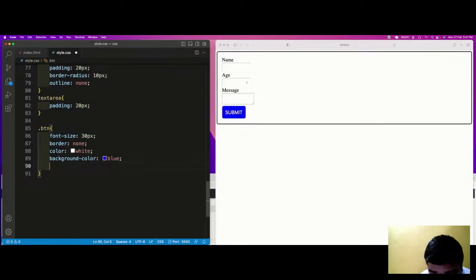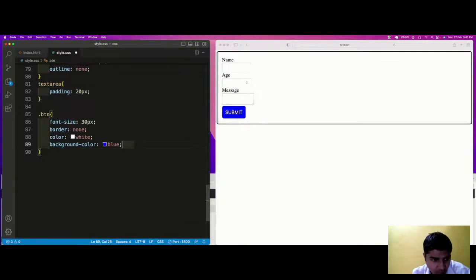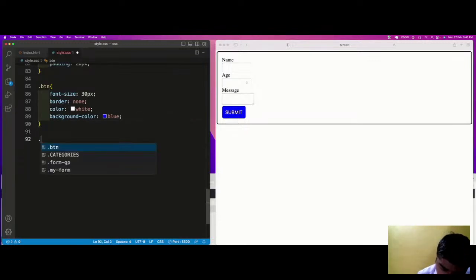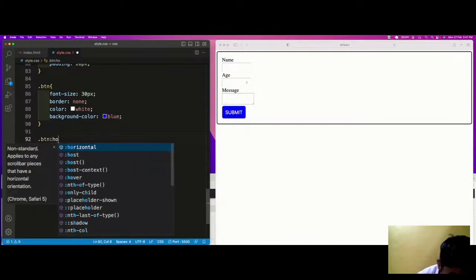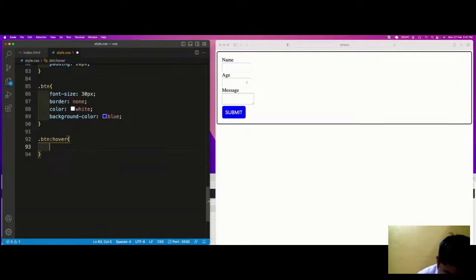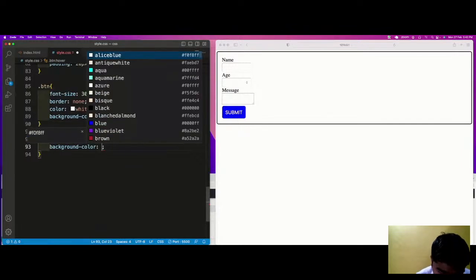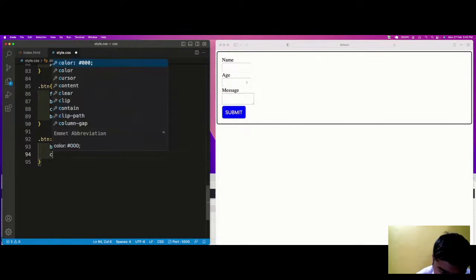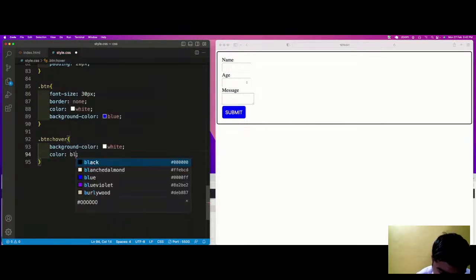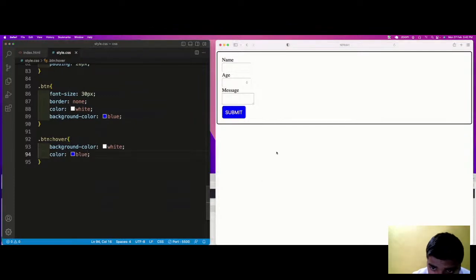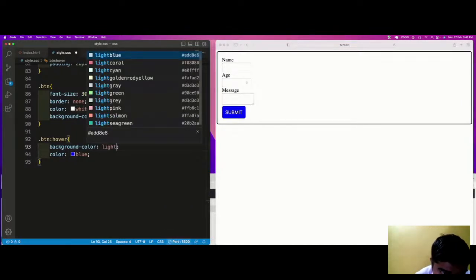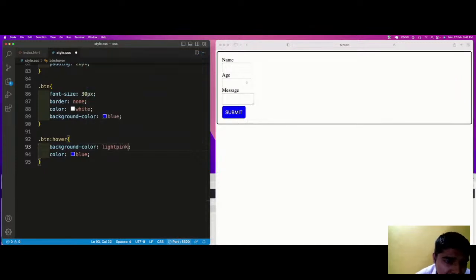Okay, so let us add a hover property also. For this, dot btn hover, we'll reverse the background color to white and the font color to blue. This is the hover. Background color, let us change it to light pink.